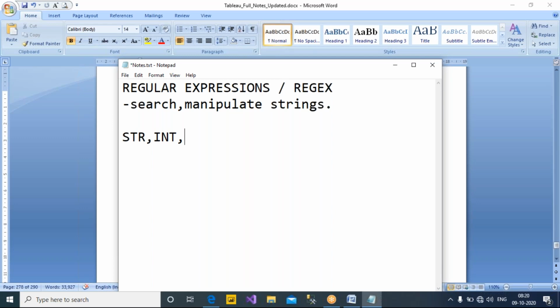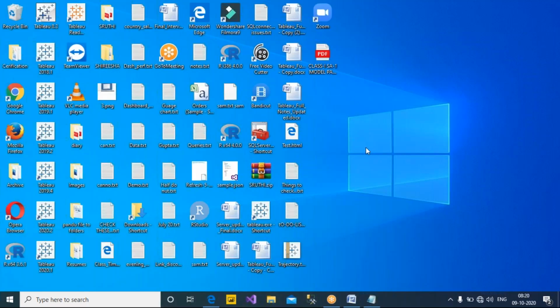Start classes again. There are a lot of string functions, isn't it? No one? We are getting one function now. Split. Yeah. Contains. Trim.